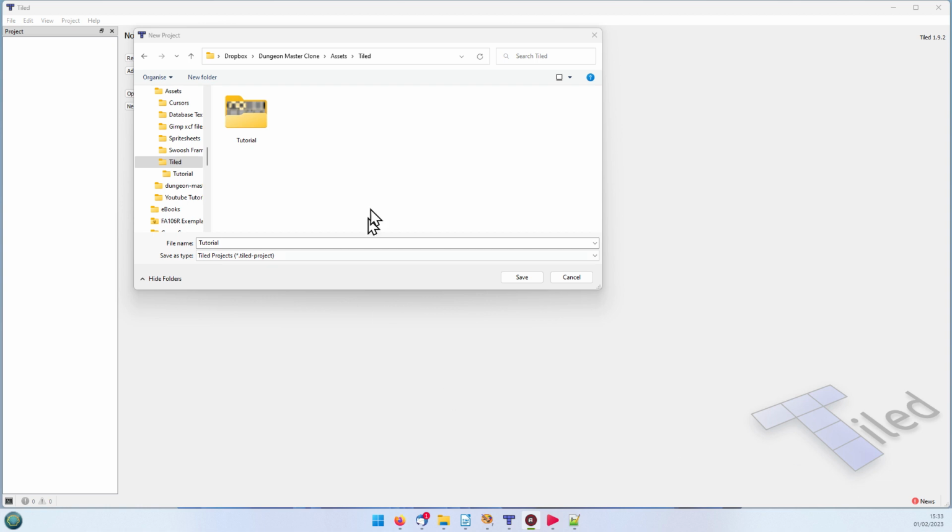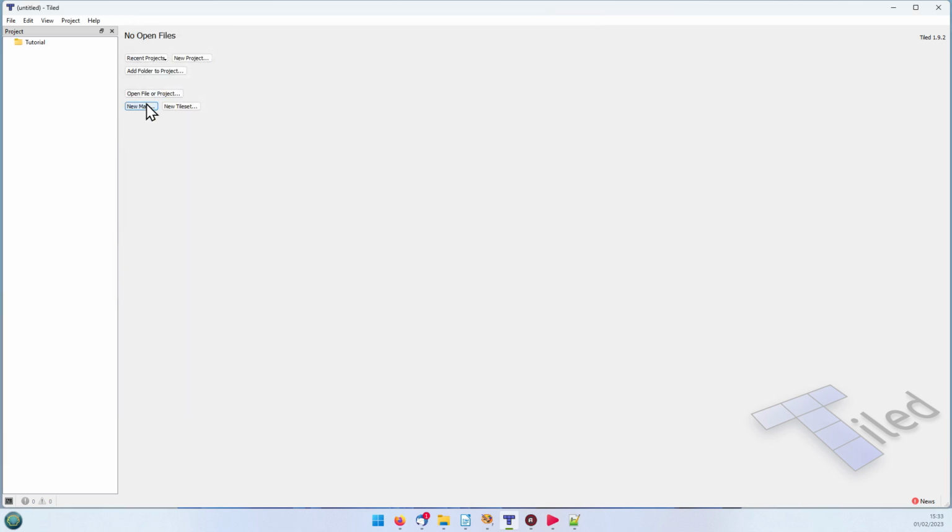I've navigated to my tutorial folder here, and I'm going to call the project file simply tutorial for these purposes. It doesn't really matter what you call it. Maybe you wanted to call it DM clone, whatever. I couldn't call it that because I've already used that in the past. So we save that, and here we've got tutorial.